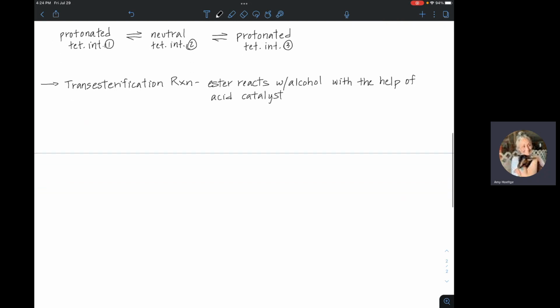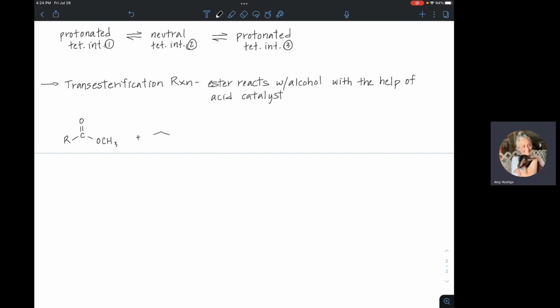So for example, we could take, I'll call this side R because it's not really the star of the show. And we'll make a specific ester just on this side. Mostly because the alcohol we're going to introduce is going to cause us to create... this is going to be under acidic conditions. We're going to protonate the carbonyl. The whole mechanism is going to follow the same as the hydrolysis reaction. We're going to protonate the carbonyl oxygen. It's going to make that carbon hotter for nucleophilic attack. Then your nucleophile comes in.